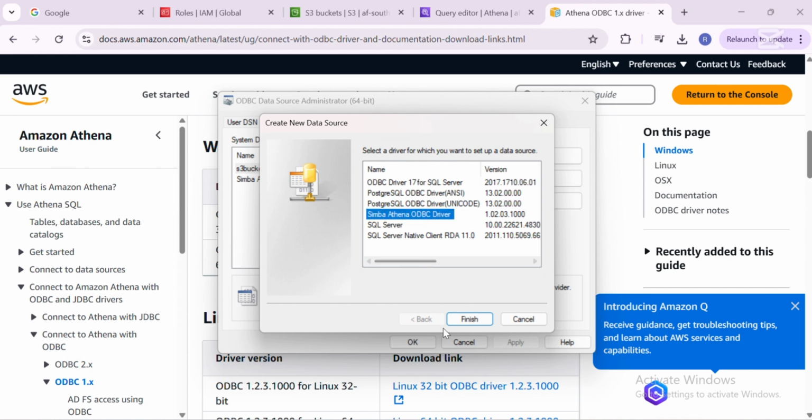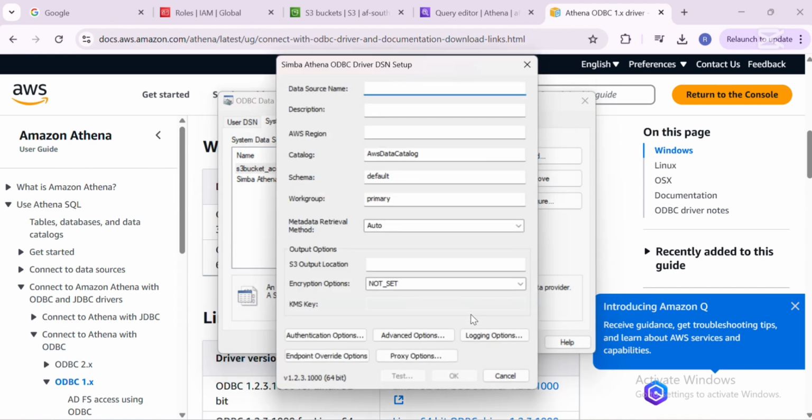I'm going to click on this, click on finish. Great. And so now we have to fill this with information that is going to enable Power BI to recognize AWS. So first we need to give it a name. Let's name it AWS ODBC Access. And I'm going to use that same name as the description.